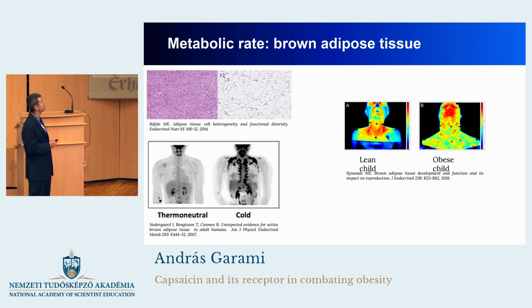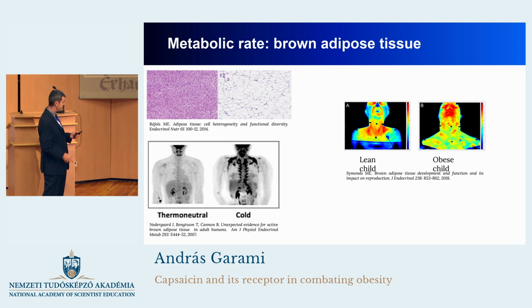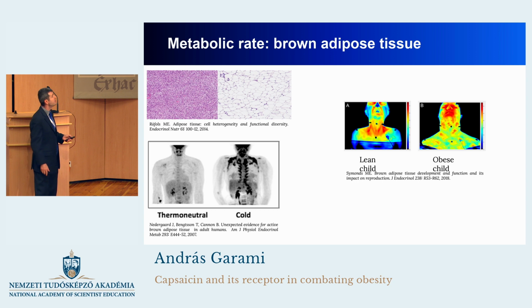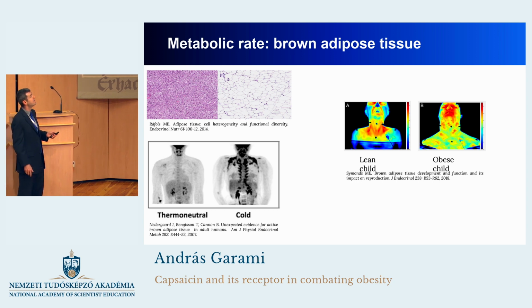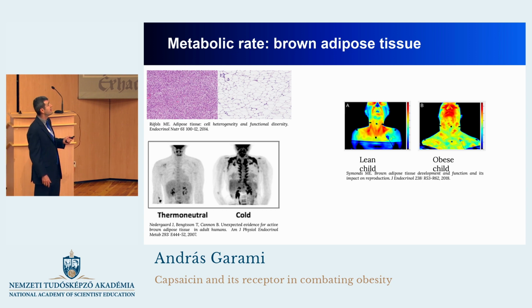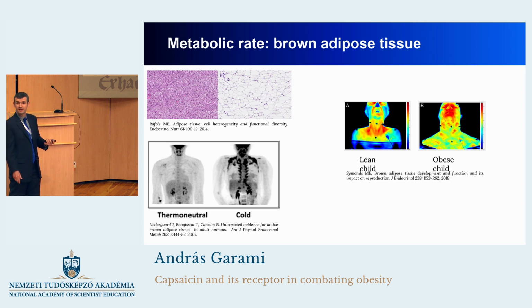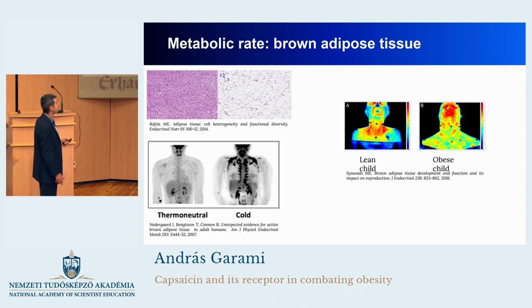And these depots become activated if adult humans are exposed to cold next to the spine, in the supraclavicular region, and in the interscapular region. So this shows the importance of the tissue in body temperature regulation, but it was also shown in other studies that over the long term, the amount of brown fat, which is now shown in red in these thermal images, contributes to the maintenance of normal body mass, because if it's active and present, then children remain lean. However, if its activity decreased in the supraclavicular region, that can be associated with obesity.